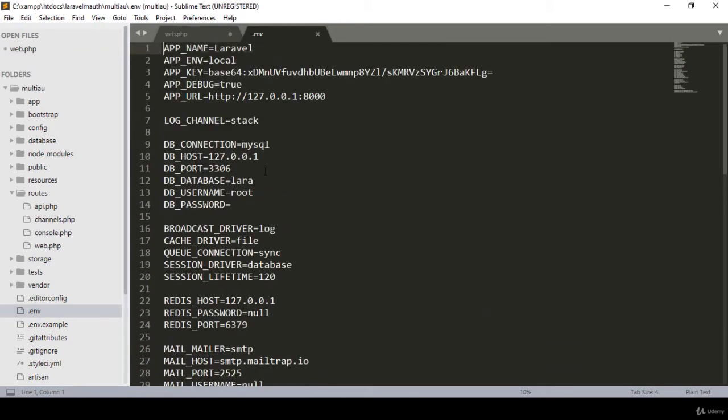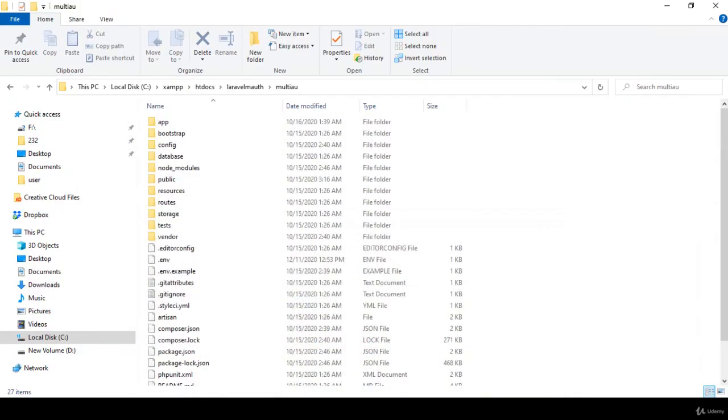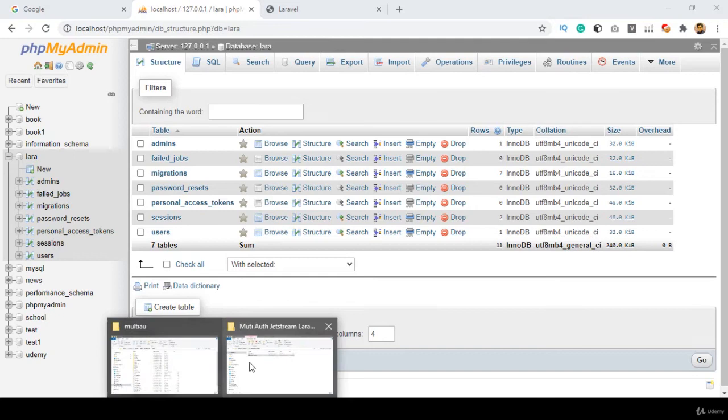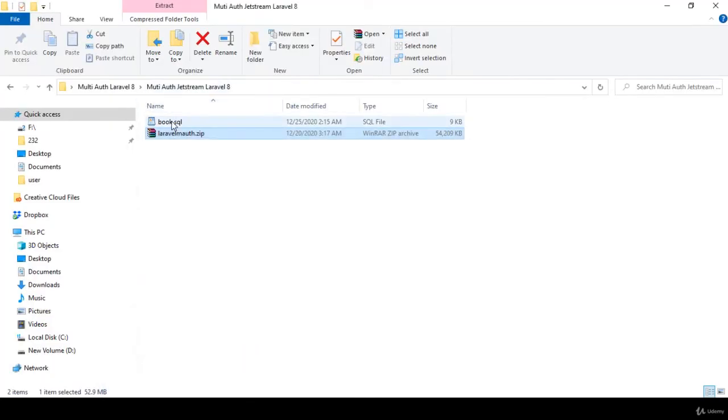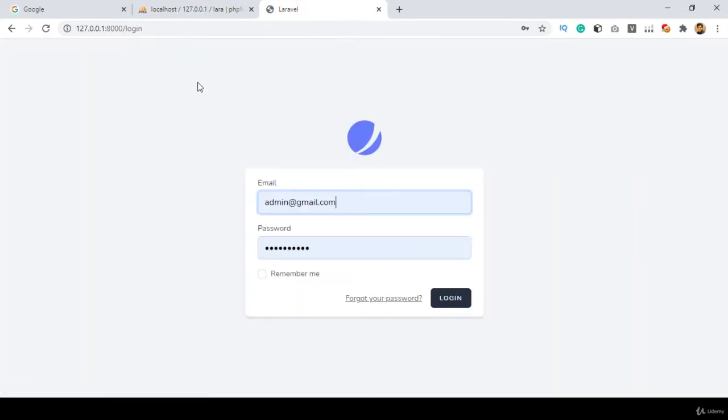I have already discussed that with you. You can see that is our database, which right now I'm using as Lara. That is our env, and you also have to import your database. That is our database file. Right now it's perfectly okay with me. That is our previous section's backup file, so you can start from here. You can log in with the user, and you can also log in with the admin.